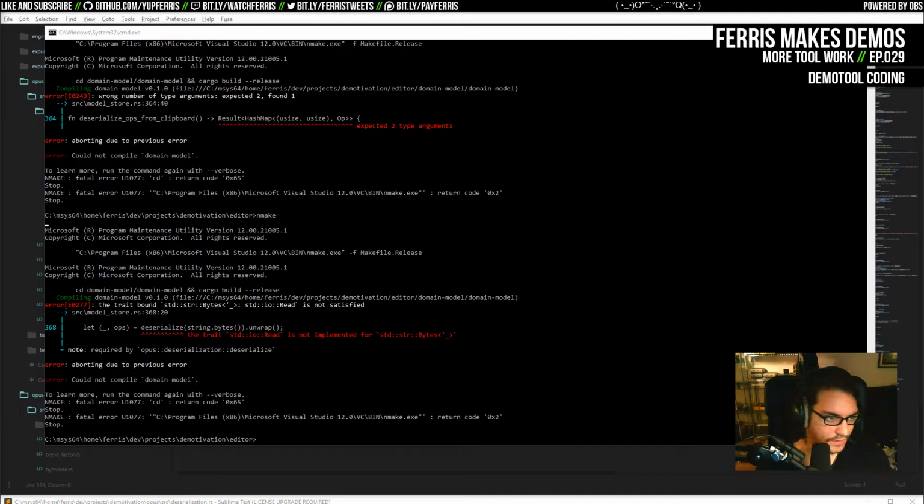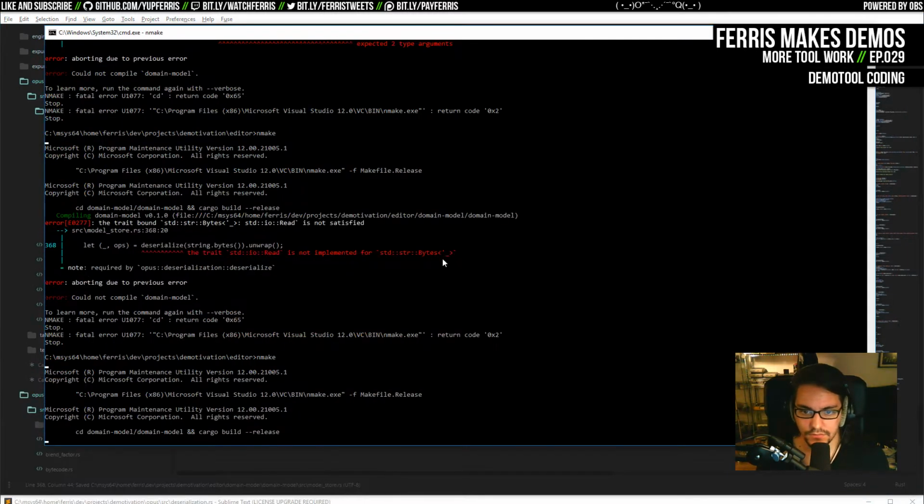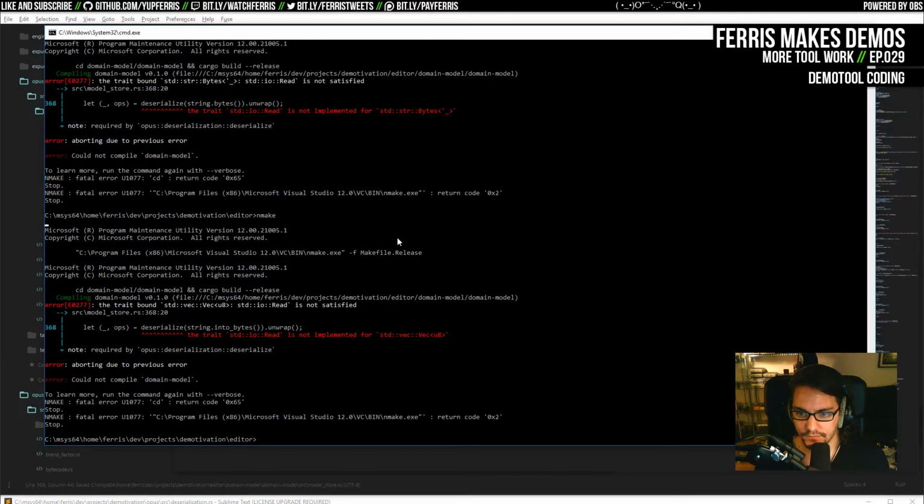Just looking at the easiest way to get the bytes from the string. So I don't remember which function it is. Into bytes, that's actually exactly what we need. The reason I implemented it for the vector, I thought it would have been. Let's see this. Oh, I need a cursor over the vector probably.